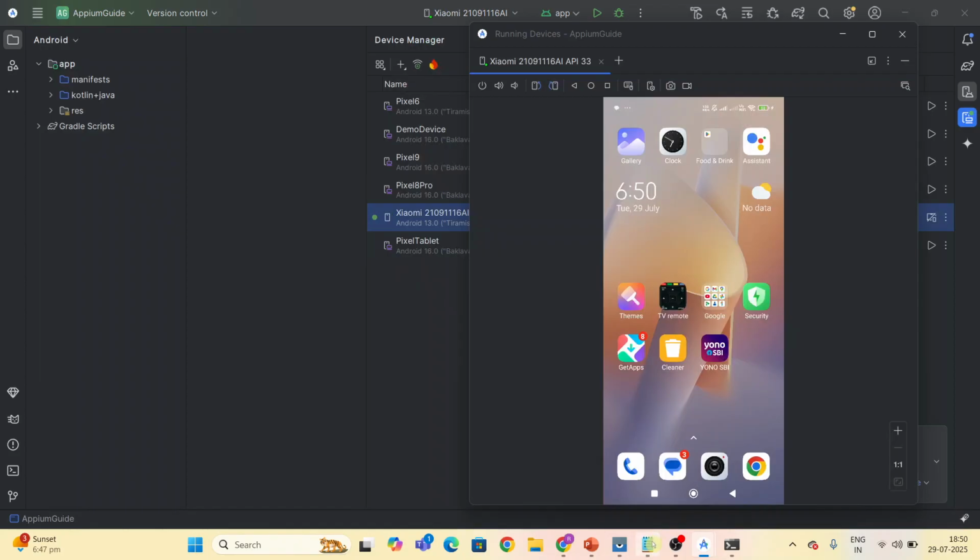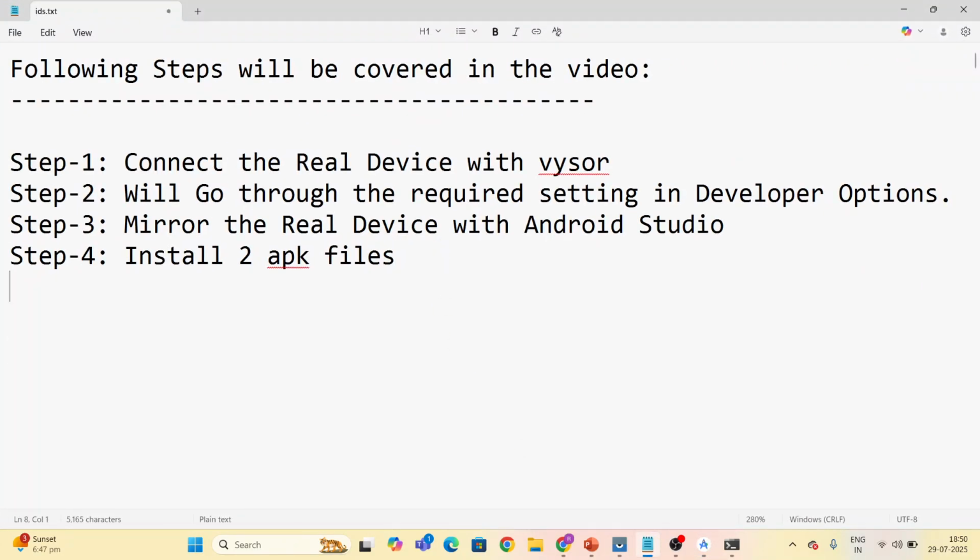How we are installing the APK files is using adb.exe, with the command install and the name of the APK file with the .apk extension. So that is the command: adb.exe, space, install, space, the name of the APK file with extension.